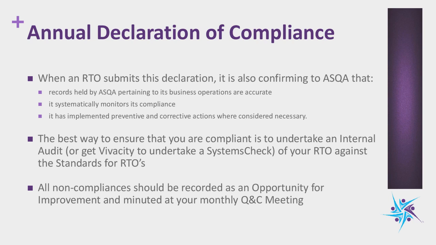One of the things I recommend you do, if you can, while you're online right now, is jump onto training.gov.au and look up your RTO and just check all those details are correct. If any of them are incorrect, you need to go onto ASQAnet and update the details there. If you don't know how to do that, just get in contact with any of our CLOs here, and they'll be able to assist you as part of your membership.